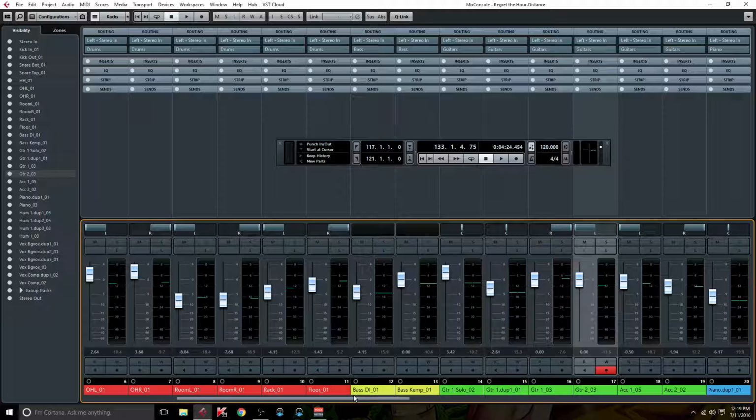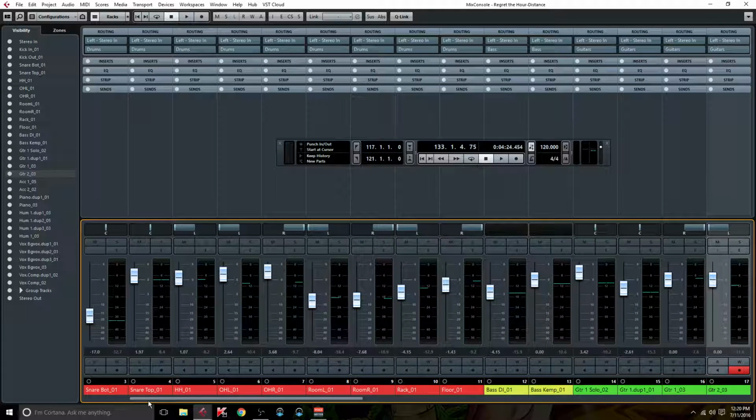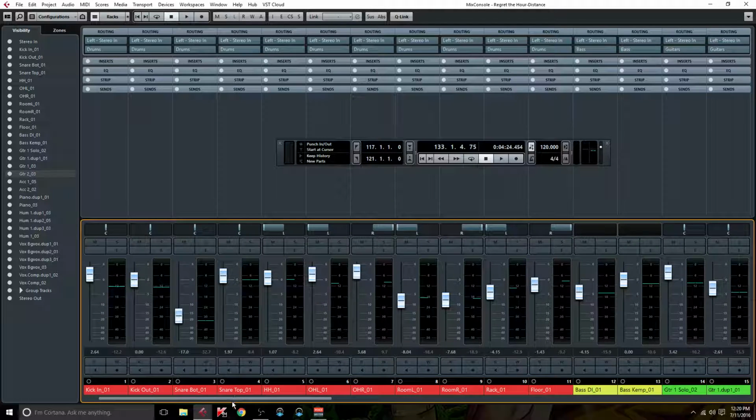6 dB. Now, things that are extreme, like these rooms and the snare bottom that are very distorted, I barely put them in. I like them because the distortion element kind of adds something nice, but I tame it quite a bit. So snare bottom minus 17 on the meter, it's like minus 35 or so.